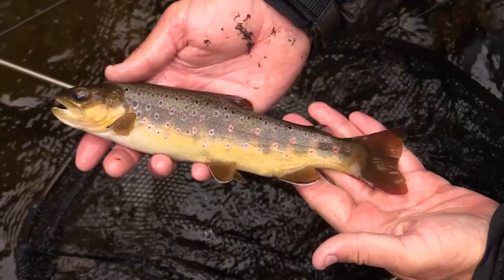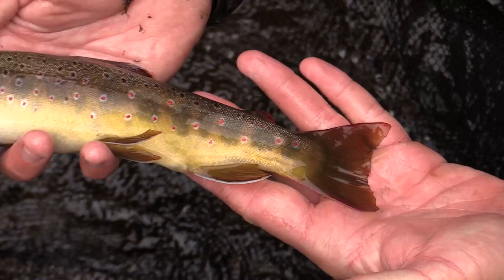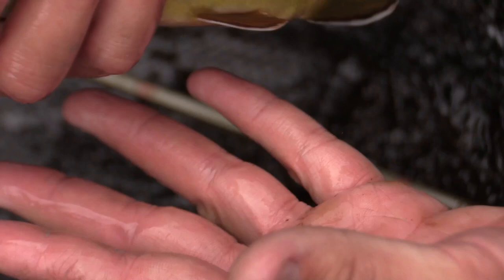Look at the size of the tail on that thing. How small that fish, well, it's not small, but in consideration to the size of the fish, it's got a huge paddle tail on it.